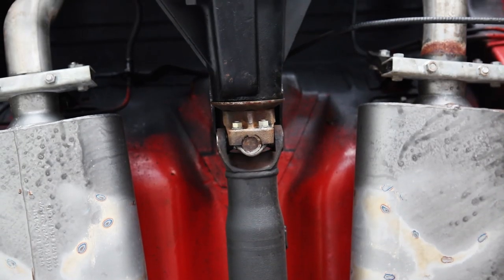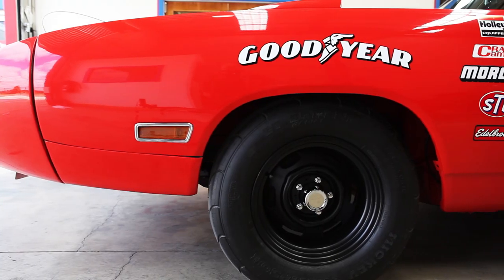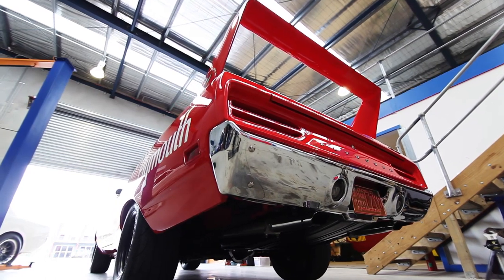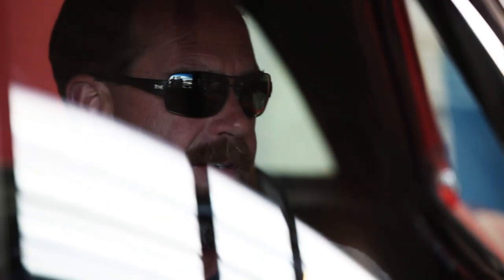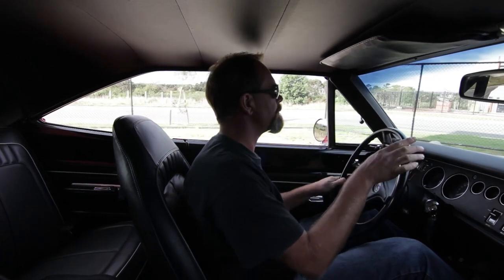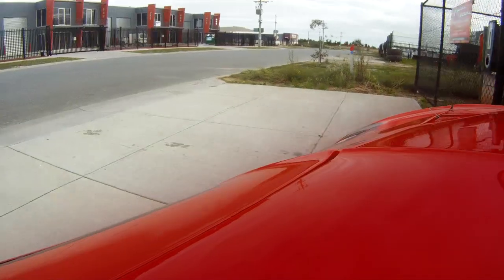They were designed in a wind tunnel, and they used the aerodynamic aids to allow them to push past the 180 mile an hour mark, which is where the cars at the time were limited by their physical design of pushing against the air. Of course, the aero aids allowed them to break the 200 mile an hour mark, and that makes them fairly special. I was only watching NASCAR the other day, watching good old boy Marcus Ambrose — who they referred to as a Tasmanian, not an Australian, I was a bit offended by that — and they're only doing 200 mile an hour now, 40 years later. So you're talking about the Superbirds and the Daytonas being pretty special in their day to consistently run as fast as they can now, 40 years later.